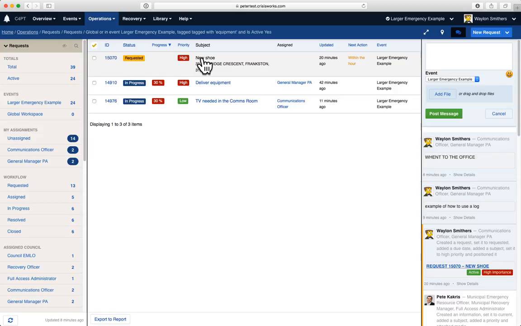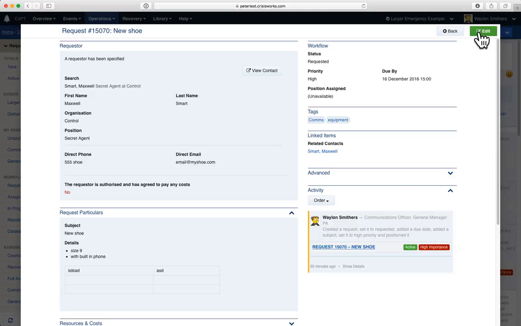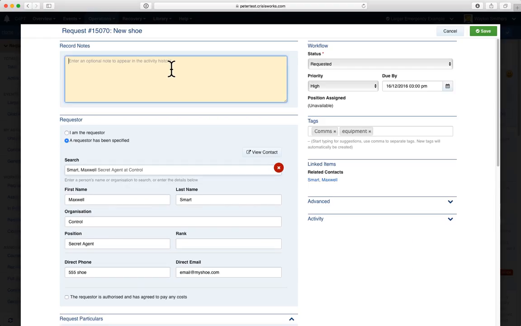The log that we just did before was something that's independent and really not connected to anything else. If we actually had a log entry that needed to be added against this particular request, it makes sense to actually do it against the request so we can add up to the full record history. So in here there isn't much, but let's just say we've got here: spoke to company, asked if we want grey or blue shoes. So if I save that in the record notes, it's going to be added like a log entry but connected to this particular record.